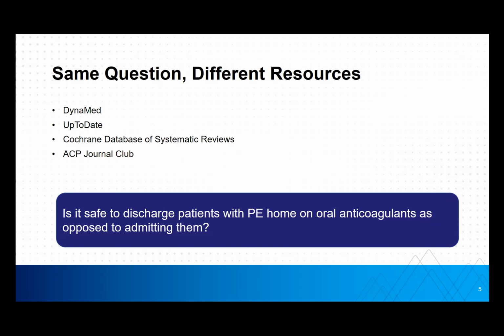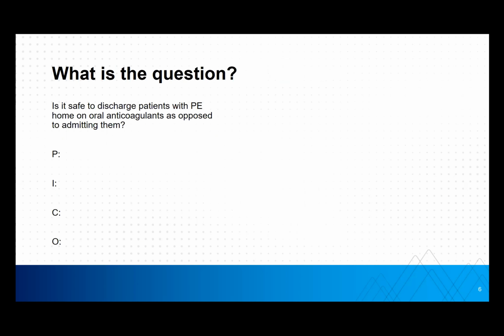So this question came to us courtesy of an emergency medicine resident who is having a hard time finding evidence to answer the question. And when I dug in with him a little bit more, it turned out that the reason he was having a hard time was kind of PICO related. And so I want to take a moment with all of you to walk through the question that we really need to answer. If anybody wants to volunteer, you're welcome to unmute yourself or use the chat. Who is the patient population of interest here?